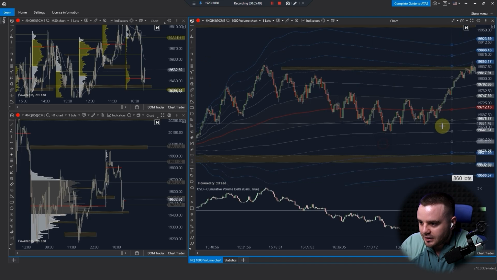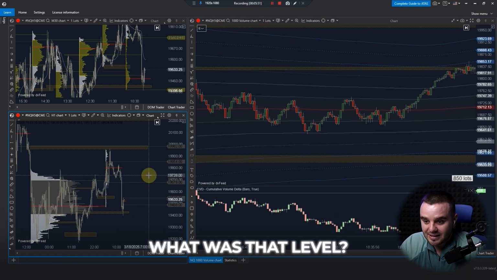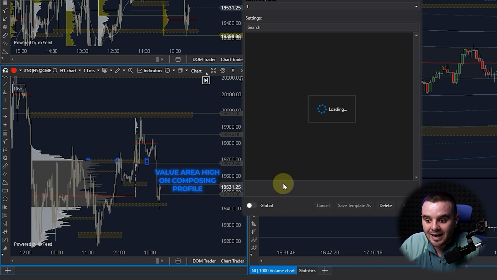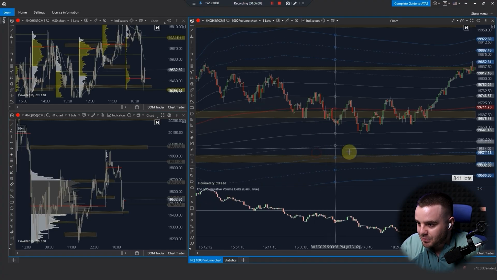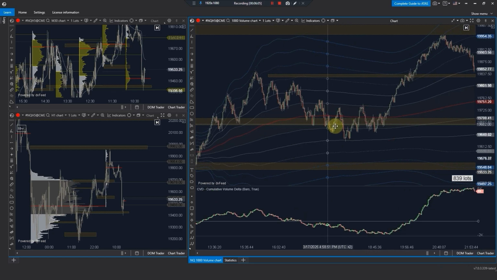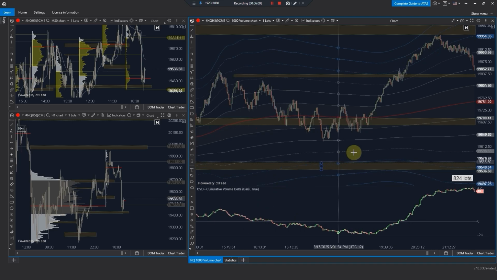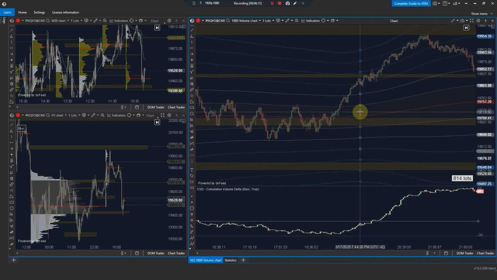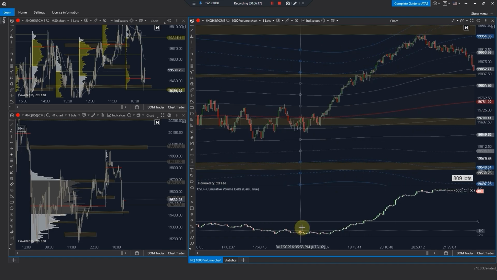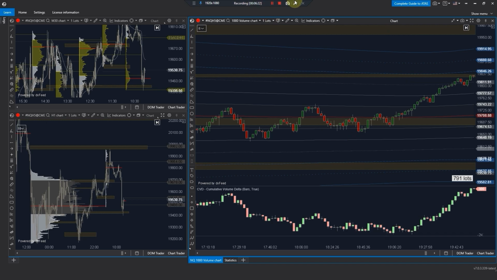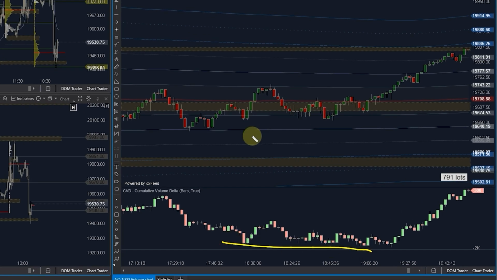And have a look again here. You can see that this level was, my friend, the value area high of the composite profile. Yes, sometimes it's not so accurate. You can see price this time did a bigger drop. Price took stop losses several times. That's a reason, by the way, why I wasn't lucky enough yesterday. But in the end, yesterday the price did a massive rise. And also have a look at how significant the delta absorption was when price was here exactly at the bottom.